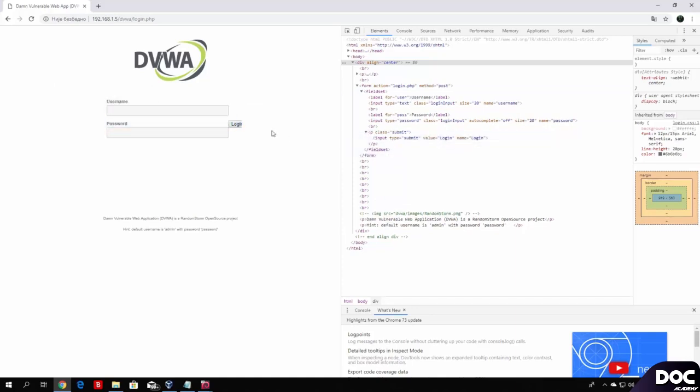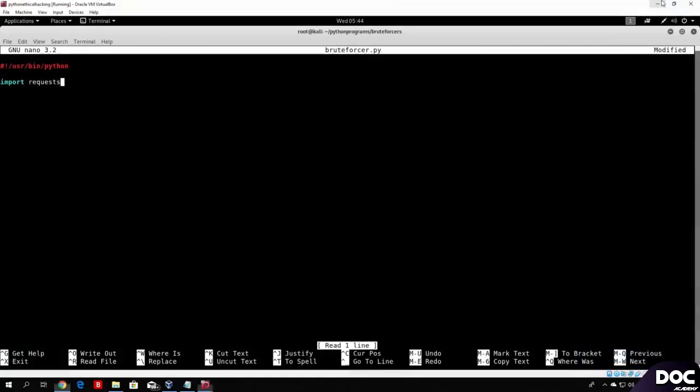We can see that the button is, once we click it, its name is login. And it also specifies right here that the name of the button is login, the type is submit, and the value is also login. So those are all the things that we will have to specify in our code in order to be able to actually log into this page. So let us do that right now.